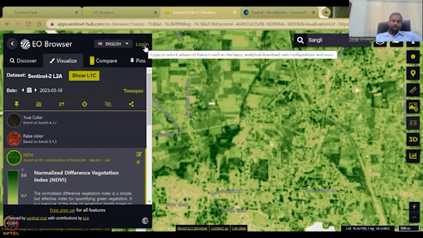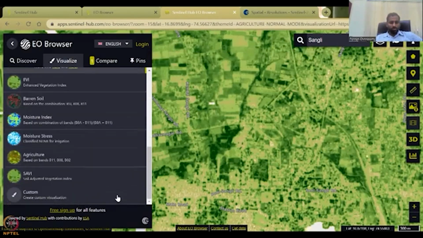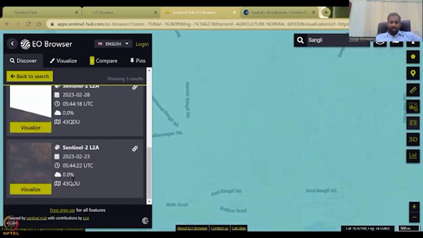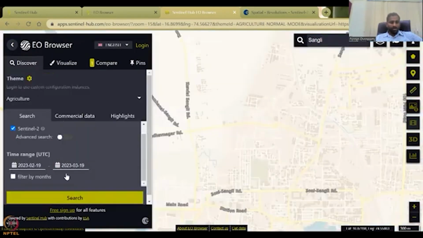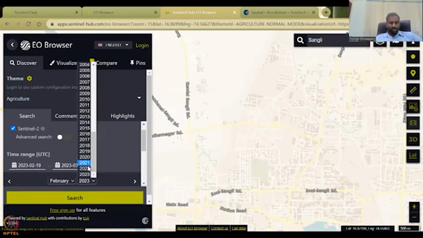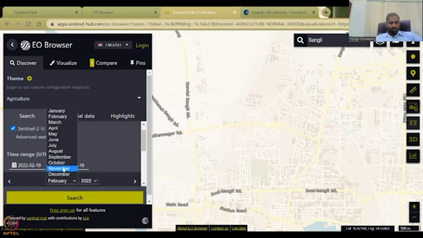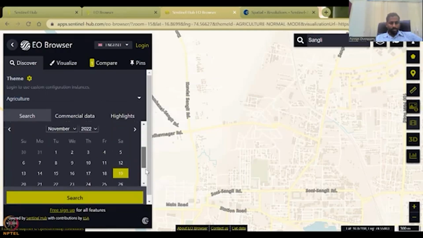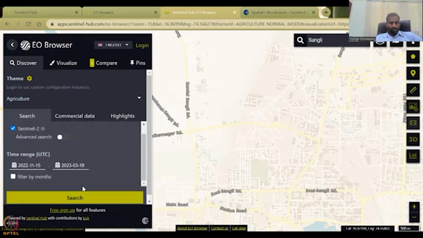Here also you can do a login, but to visualize as a guest, it's okay. You don't have to do all these things. So you can go back to search. So one data set we have created. You go to discover, you will take the other data sets. And then this is in February. What we could do is realign, go back to search, and then maybe pick a previous date in 2022, let's say November, and then say search. You can search for the same dates. November 15, right? So say search.